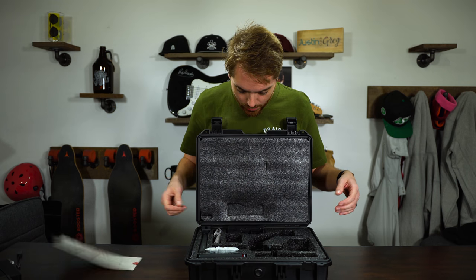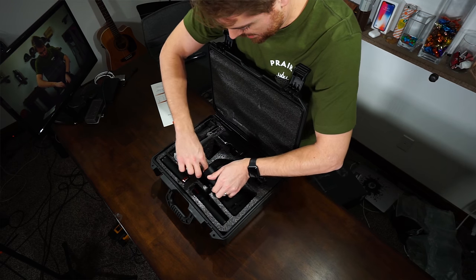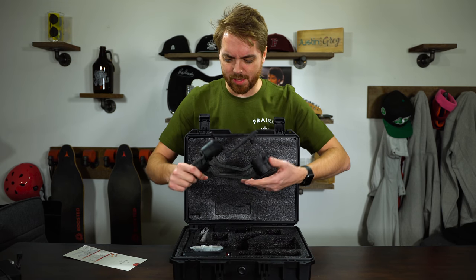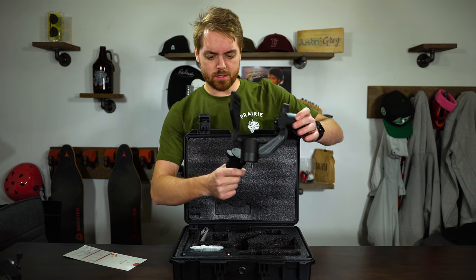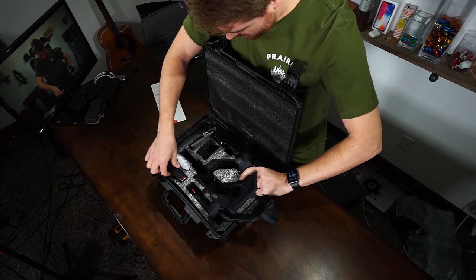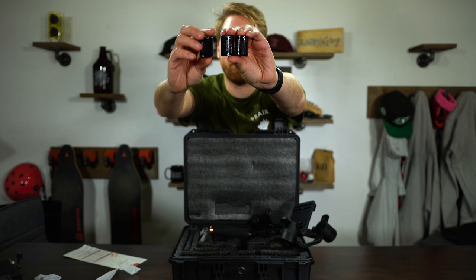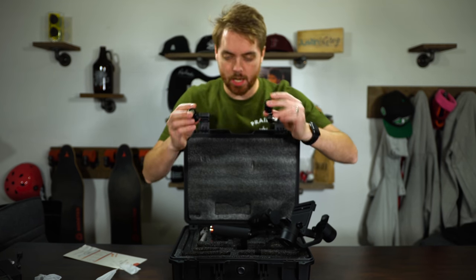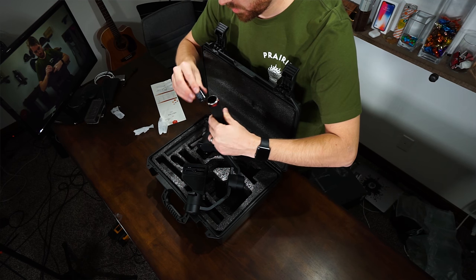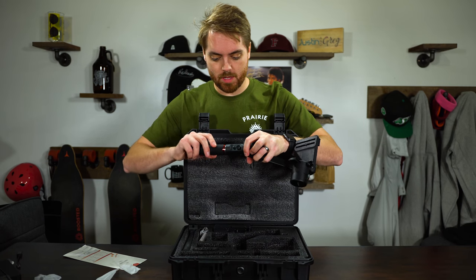So what do we got in here? Well, we've got a few things. First of all, kind of the main part of the gimbal — one nice carrying case, absolutely love to have that in my arsenal. This is a good chunk of the gimbal. We have got the base of the thing, we have got batteries — Moza batteries — and these go in the bottom of this handle. One, two — apparently eight hours of battery life here — and we screwed that in.